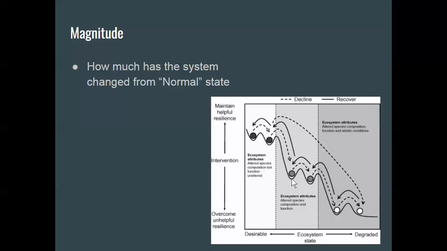So we so fundamentally changed the system that now imagine, again, the ball, if you will, as a stream, is now at a new state, a degraded state. And there's no way that this ball is going to be pushed all the way back up to here. That system has now reached a new equilibrium state that is significantly more degraded. So when we talk about magnitude, it's a question of whether we're pushing a system beyond its resilience point, its ability to recover. And now we're into a degraded state.